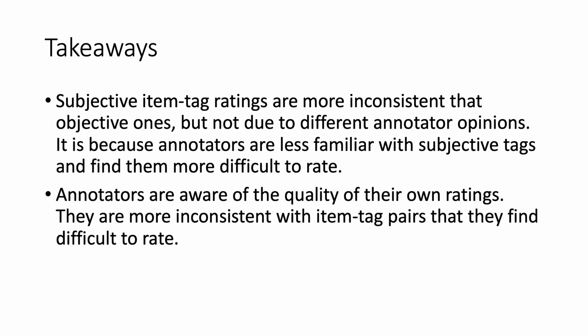Our results imply that subjective item tag ratings are more inconsistent than objective ones, but not due to different annotator opinions. It is because annotators are less familiar with subjective tags and find them more difficult to rate. Annotators are aware of the quality of their own ratings. They are more inconsistent with item tag pairs that they find difficult to rate.